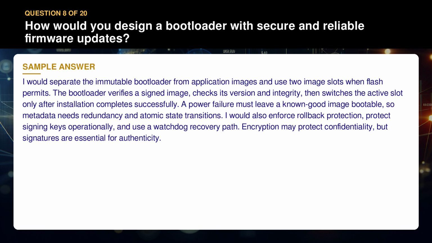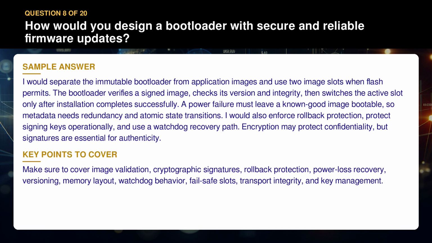I would also enforce rollback protection, protect signing keys operationally, and use a watchdog recovery path. Encryption may protect confidentiality, but signatures are essential for authenticity. Make sure to cover image validation, cryptographic signatures, rollback protection, power loss recovery, versioning, memory layout, watchdog behavior, fail-safe slots, transport integrity, and key management.